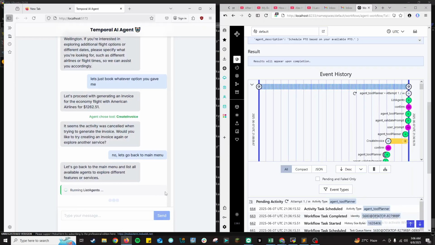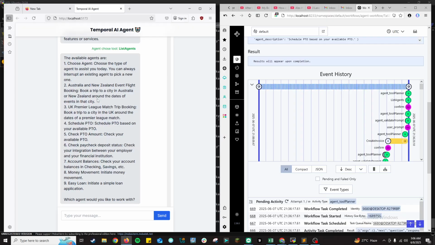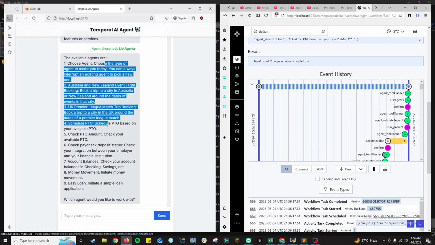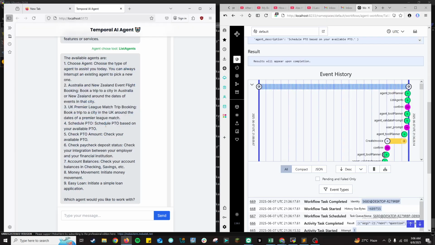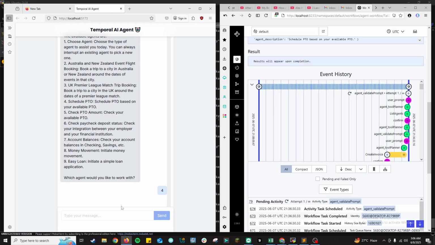Show list agents. There are tracks 1, 2, 3, PTO, 4. For the last time, I'm going to do the 4th. Just one last time. Let me see how that works. Error fetching. If it's getting some sort of issue, I will see this here on the right hand side.